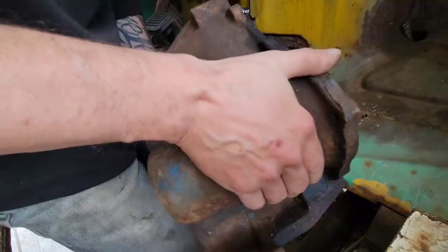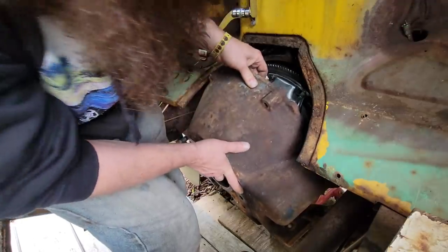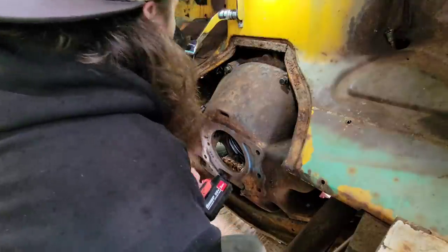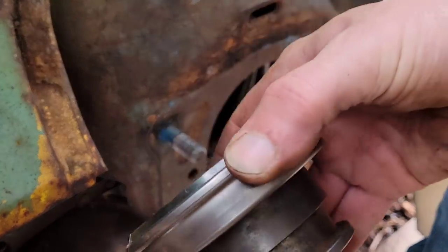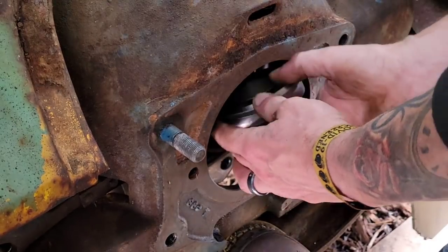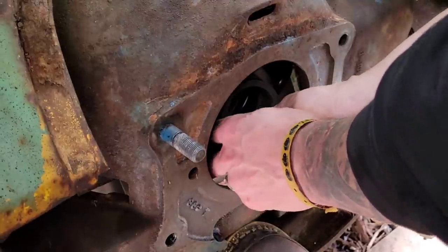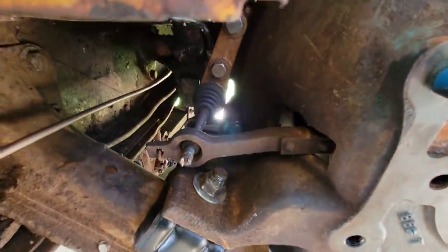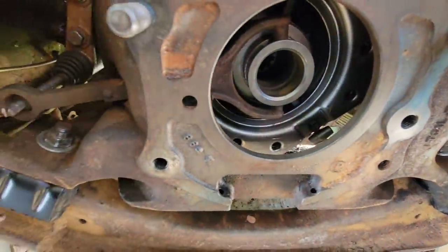All right, now for the bell housing. Well, let's put in the new throwout bearing. All right, I got the starter back on, and we hooked up that slave cylinder back there, and I just put some new transmission mounts in. Well, now it's time to get that transmission put back in here.